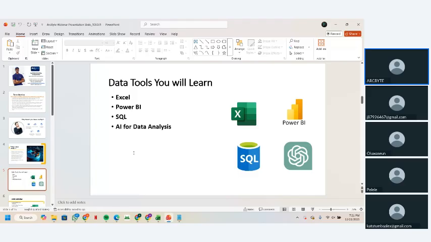Then we have the applied data analysis, which is the one we are dealing with, like business analysis. For applied analysis, the tools we use are Excel, Power BI, SQL, and some other tools. But for the purpose of this training, the tools widely used by analysts in most industries, having studied different industries, are Excel, Power BI, and SQL. We're also going to be teaching how to use some AI tools for analysis. Those are what we are going to be looking at, and we're going to take them from the beginner's level.